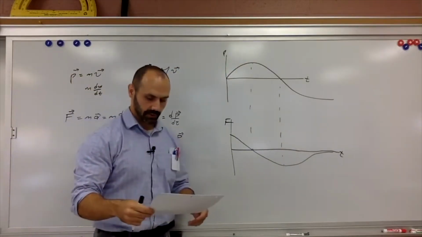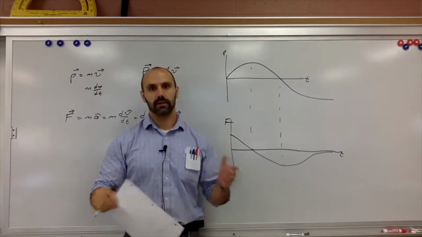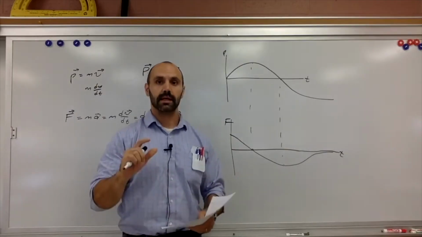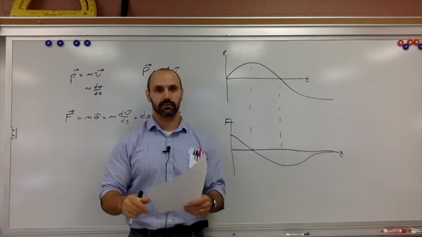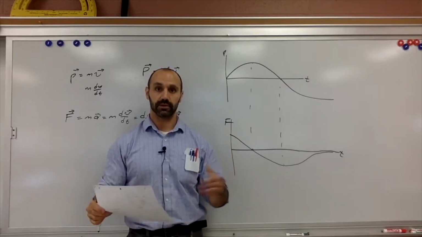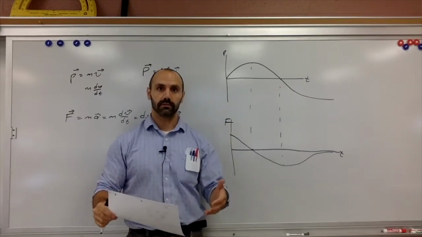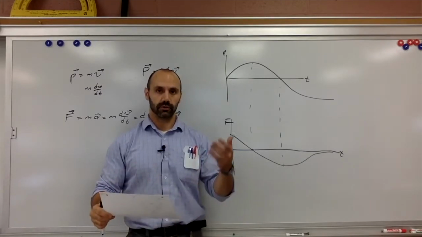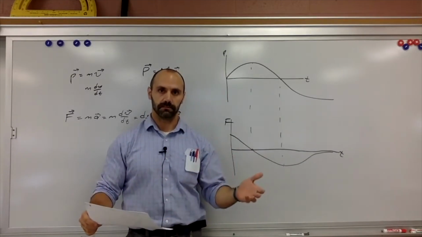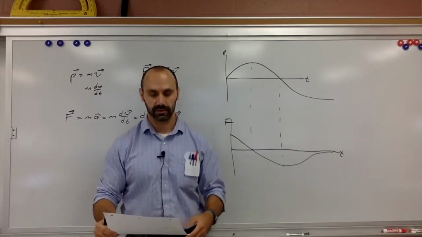Conservation of linear momentum, again: if the net external force acting on a system is 0, then the total linear momentum remains the same. You're familiar with this, and this is true for each of the vectors. Horizontally, vertically, you can look at it all these different ways. Just like a projectile, the net force vertically is gravity, and so you're going to see change in momentum vertically because there is an external force. Horizontally, there's none. So we can think about even something like projectile motion in terms of conservation of momentum.